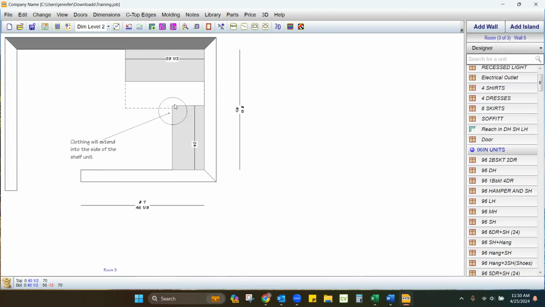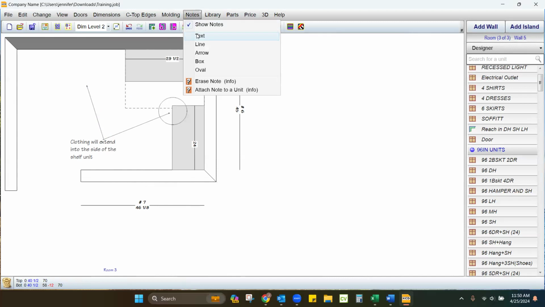We went over this. Maybe we don't recommend this. Maybe I put on there, design not recommended due to the clothing extending, not having enough depth from the back wall to be free and clear of any obstructions. But I might just use this circle to point that out. Also, the arrow starts where you need to make a notation, and where you end is where the arrow pointer is. So I think I covered the notes.